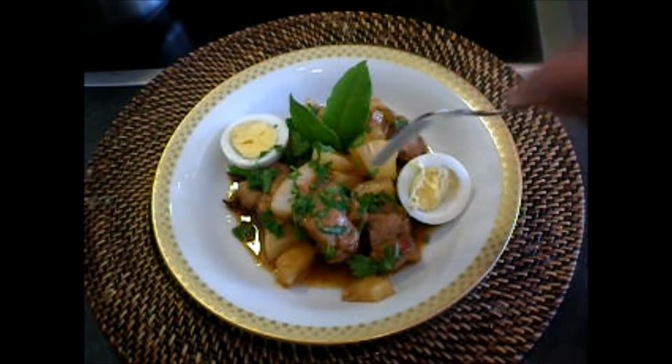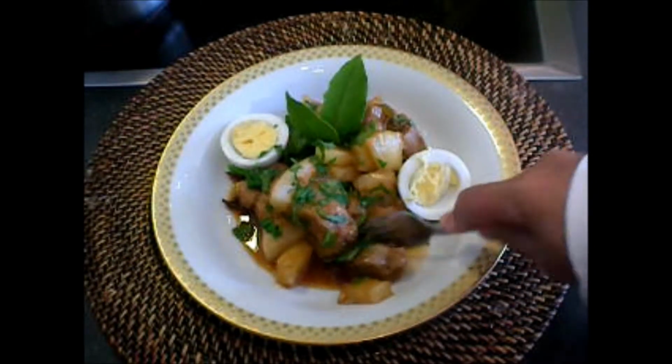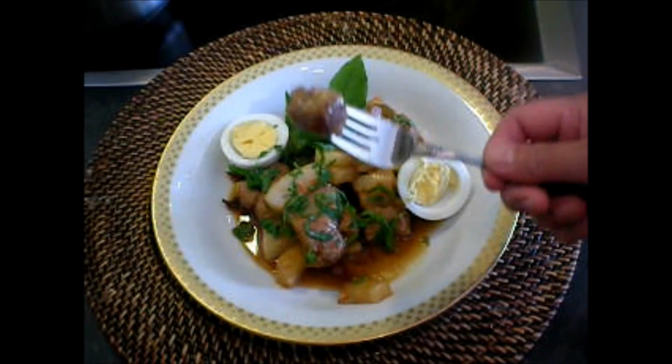It's very, very soft. You can serve it with rice, a steamed rice or fried rice.